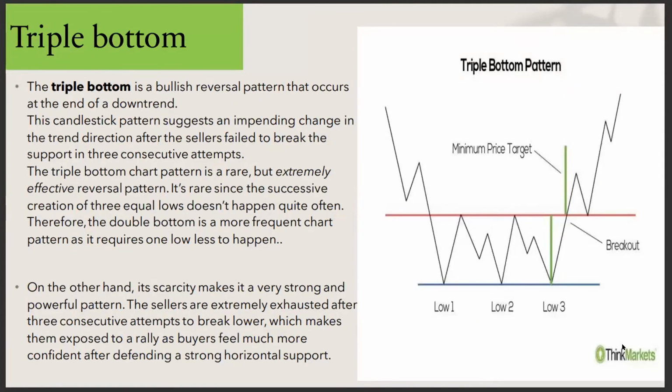Similar to that, we have the triple bottom. This is a bullish reversal signal. Here there is a neckline. You can see there's the first low, second low, third low. They couldn't take it lower. Then the bulls took control and took the price higher. Here it retested, and I mentioned the target. This range will again be your target here, if you take an entry here, or if you take an entry here.